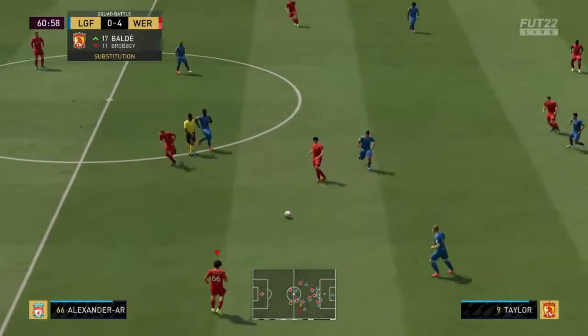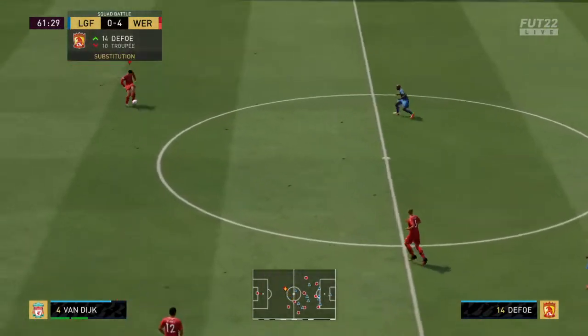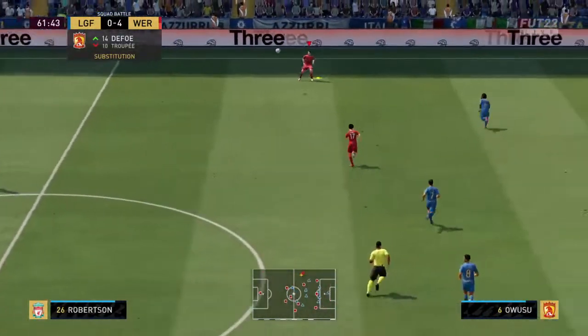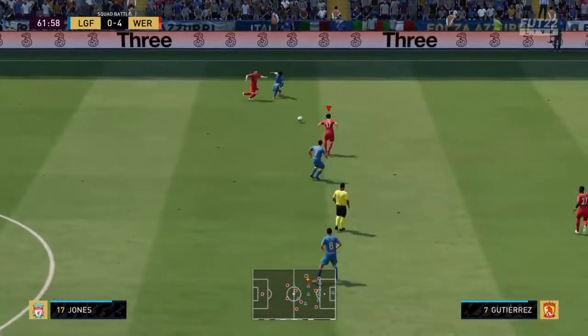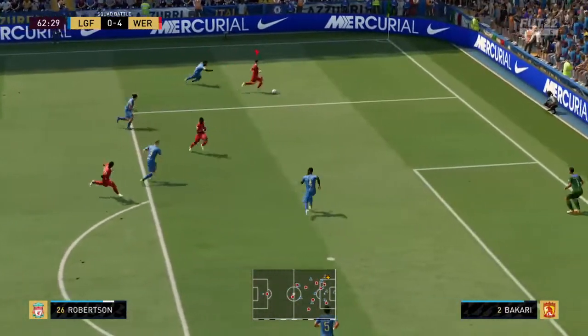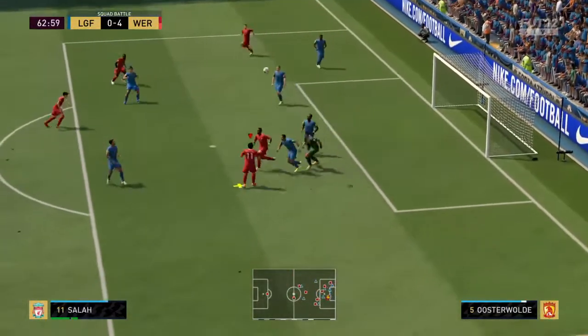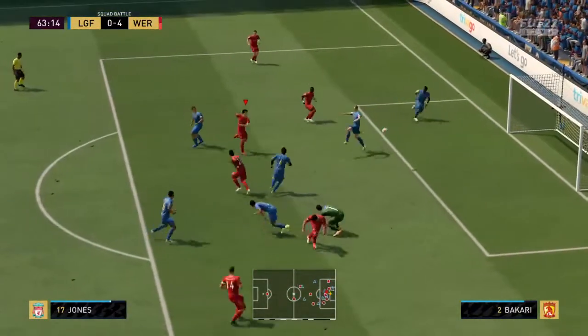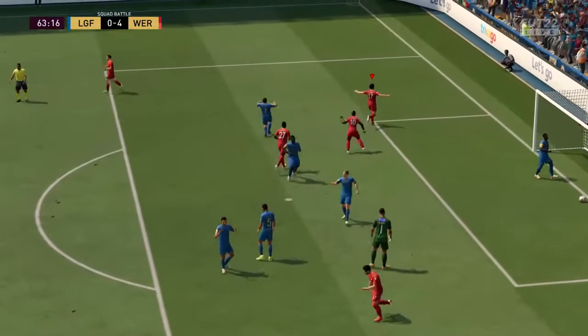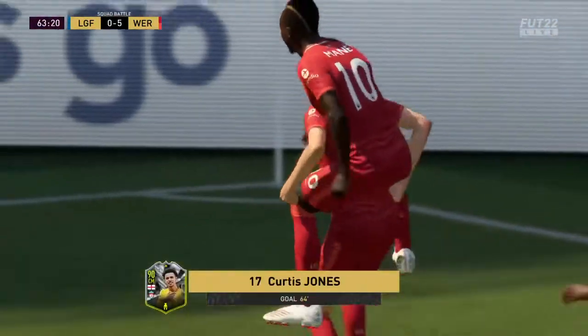That was very lucky. Possession lost. Let's get that across the field here. There we go. Andrew Robertson. And back with Robertson. No one's really in the box. Well, I'm just going to cross it still. Still an issue here. Oh. Fantastic. There we go.